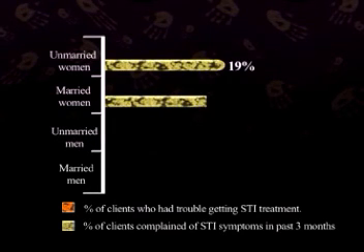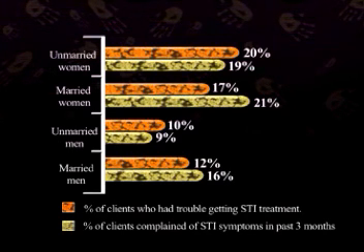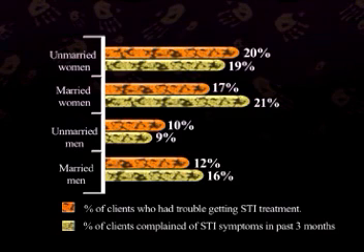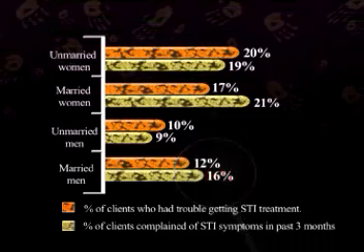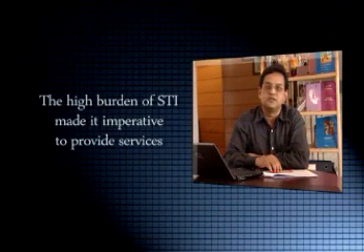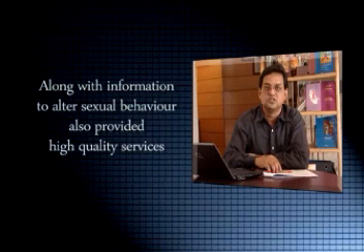As you see in this graph, a large proportion of men and women have reported sexually transmitted infections, STIs or STDs, in the last 3 months, which shows very clearly that there is a burden of STIs in the population, and we need to provide services for the treatment of these infections. So it is not just important for the project to emphasize the information required for behavior change in sexual behaviors, but also to provide easily accessible, high quality services for the treatment of STIs which are experienced by the men and women in the community.